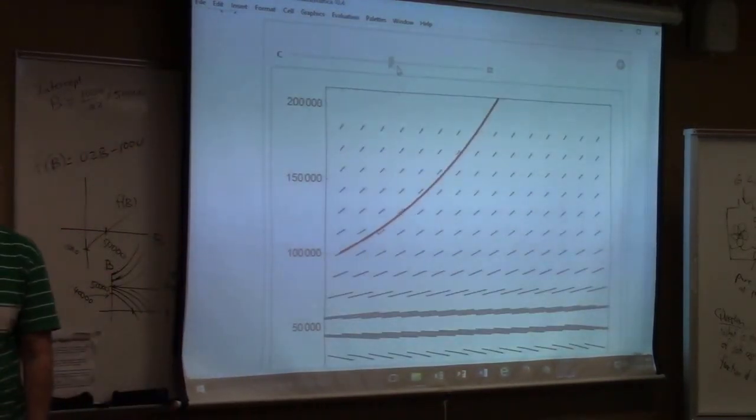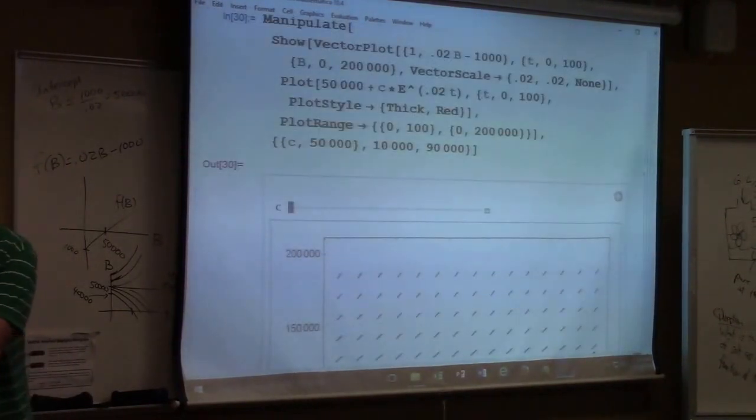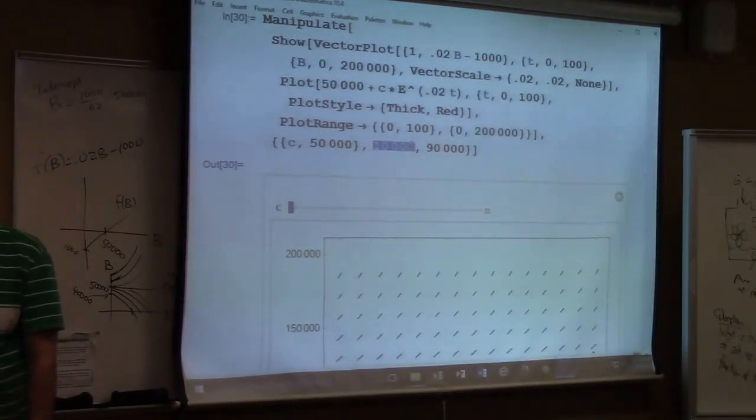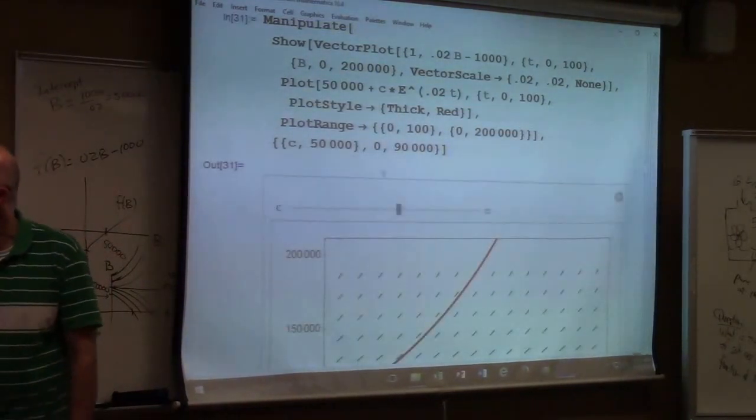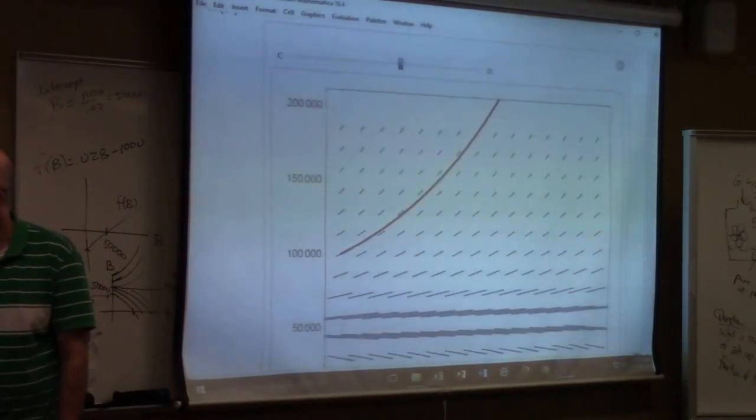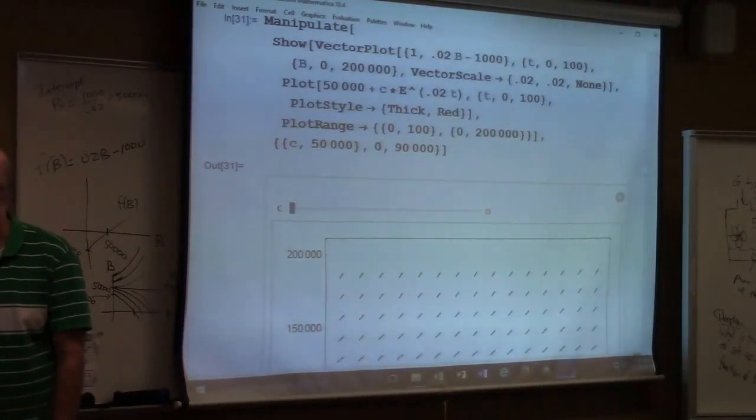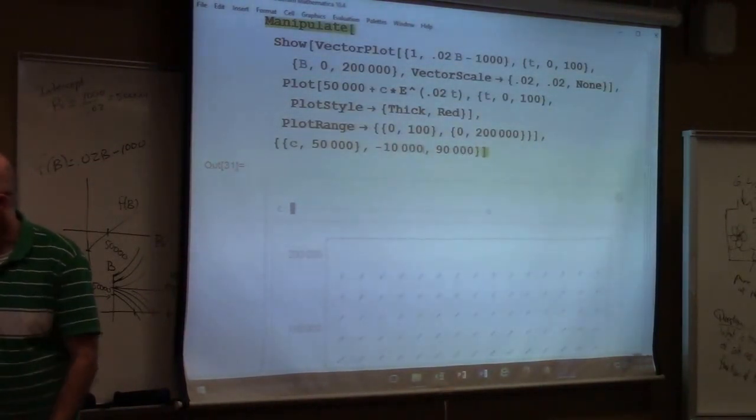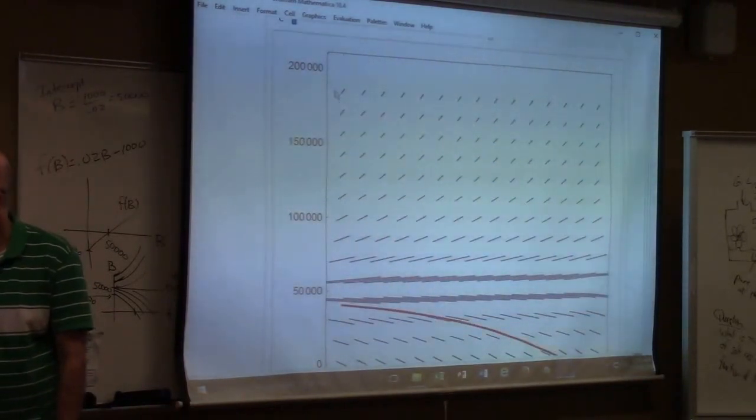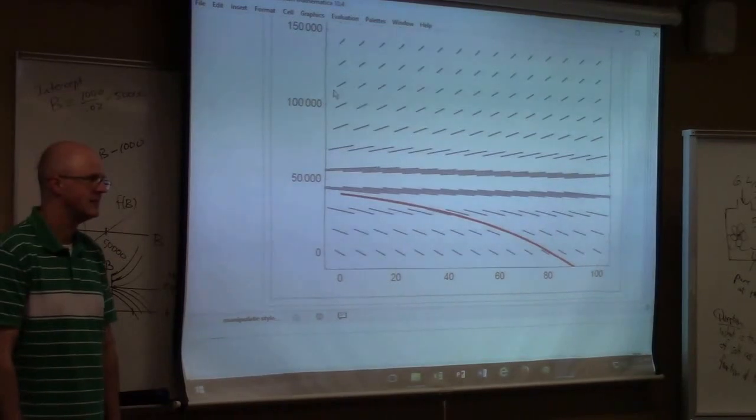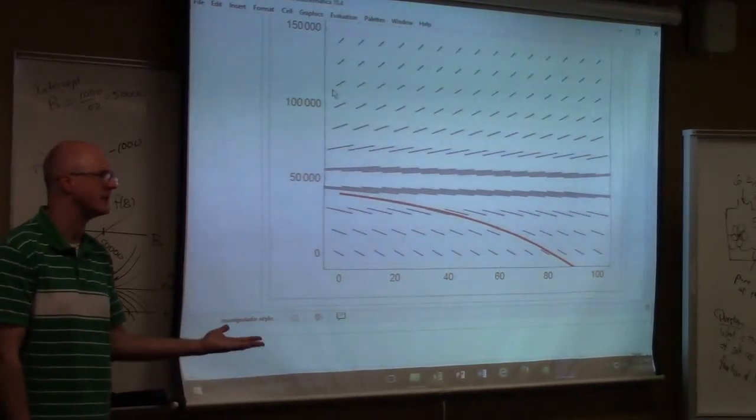Different Cs give you different solutions. And there are initial conditions for low enough values of C, actually negative values of C, where the solution can decrease and head towards 0. If your initial deposit is less than $15,000 in this situation, you will eventually run out of money.